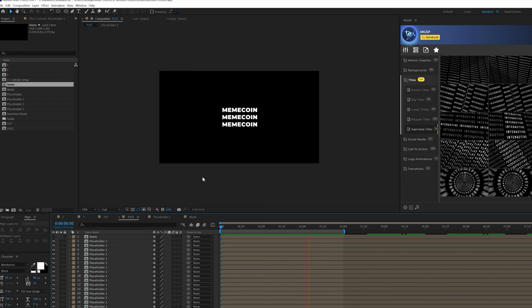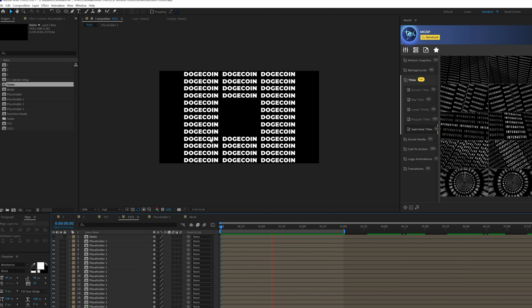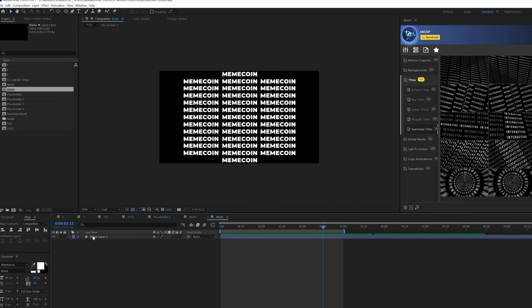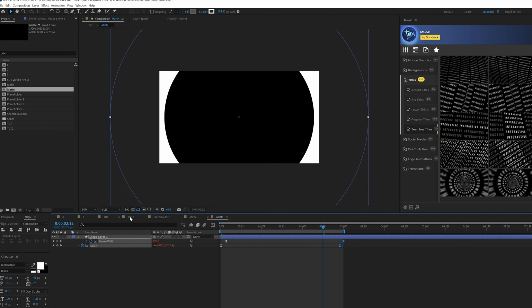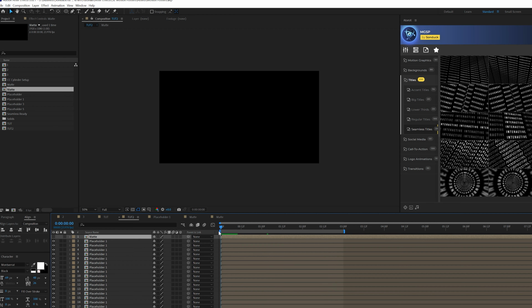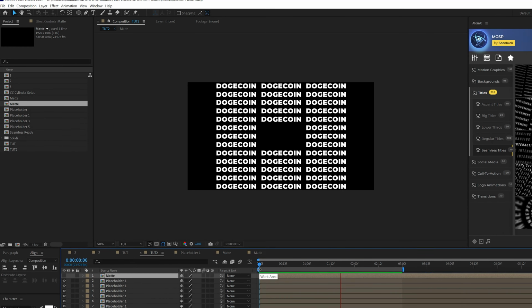So what's going to happen here is that the matte is going to animate this on like this. You can go back into that original layer, and if you want to slow down the animation, you can spread out the keyframes. But now this will be activated by that matte, and that's really cool.